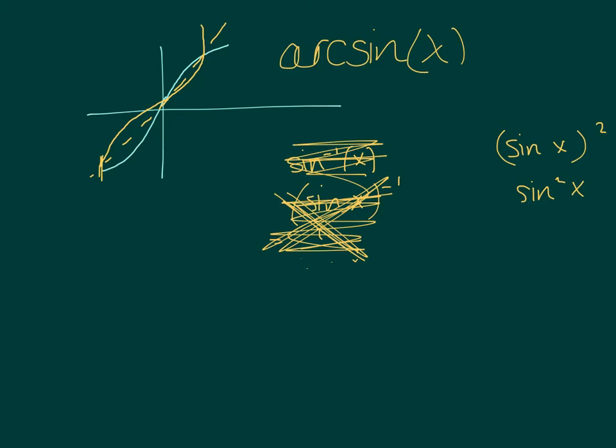So just some features of arc sine x then. It's got this little graph here that looks a little bit more like that. It's sine x reflected over the line y equals x. And we know that for inverses, our domains and our ranges swap over. So we are now on the x-axis ranging between 1 and minus 1. And on the y, we're going between pi over 2 and minus pi over 2 inclusive.